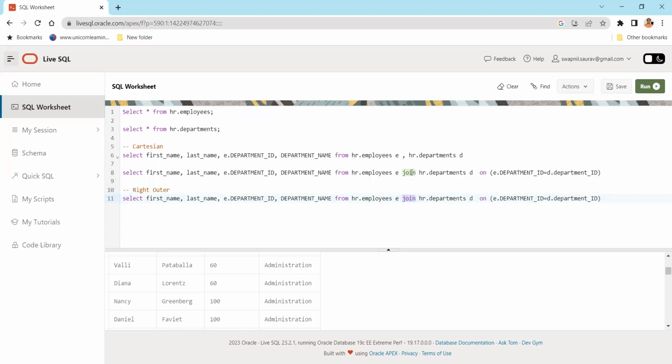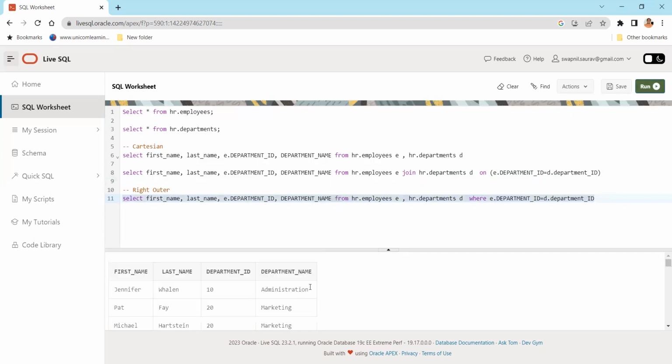Join is for inner join, comma is for where. So when you say comma, it becomes where E department ID equal to D department ID. This is also your inner join, natural join. But if you want right outer, you put plus on E department.